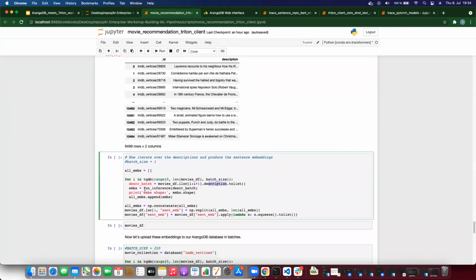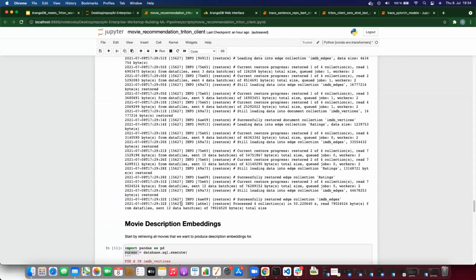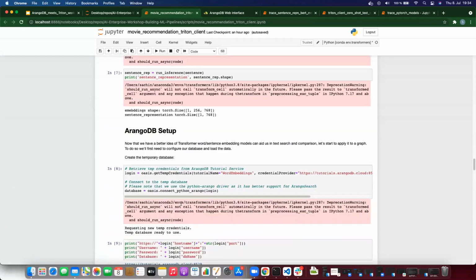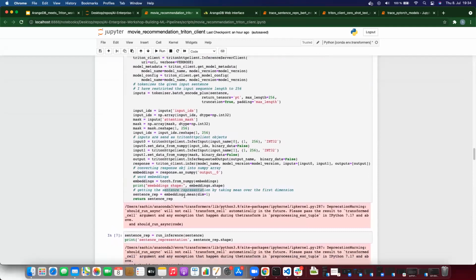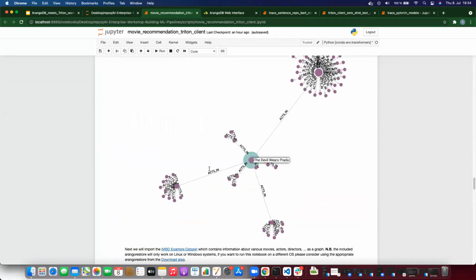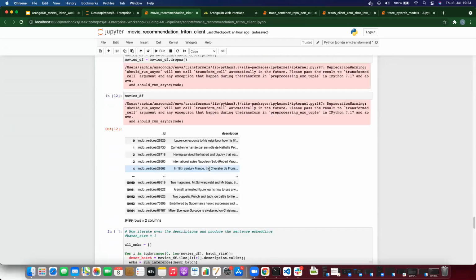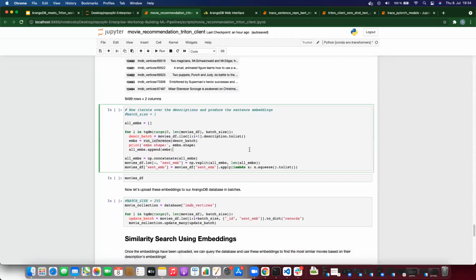Once we receive these descriptions one by one, we run inference on each description. Let's say we start with the first one. As soon as we receive it from here, we call this function and run inference. Here you can see that this function will give back the sentence representation. So let's start and run this script.